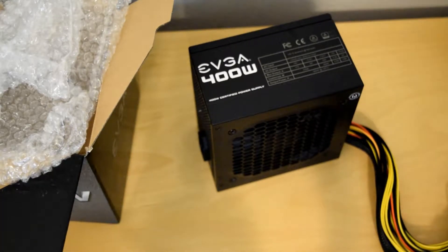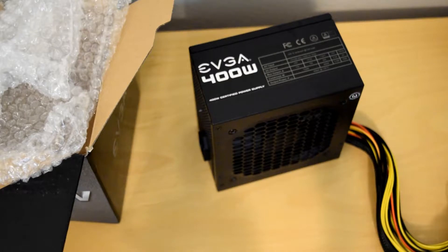Overall, it is a good power supply and I've used many of these power supplies in the past — mainly the 500, 550, and 600 watt variants — and they all seem to be doing pretty well even 4 or 5 years into use. So I definitely recommend this power supply and it's going into the computer I'm repairing right now. If there are any problems in installation I will come back and update you. But if you were looking for a 400 watt power supply for a pretty good price, EVGA is definitely the way to go.